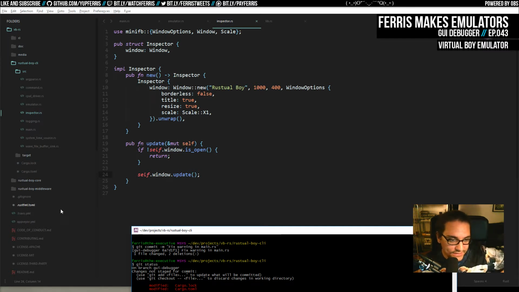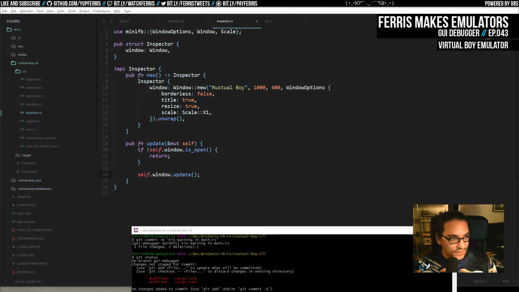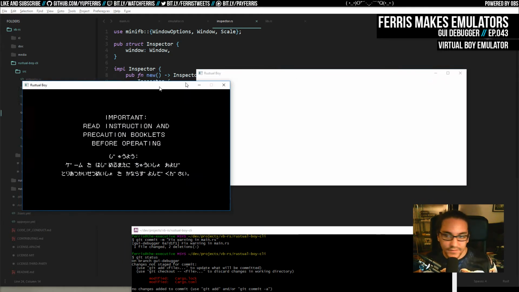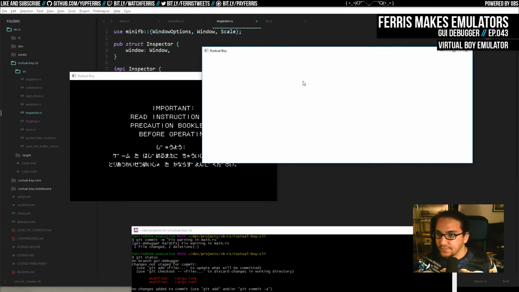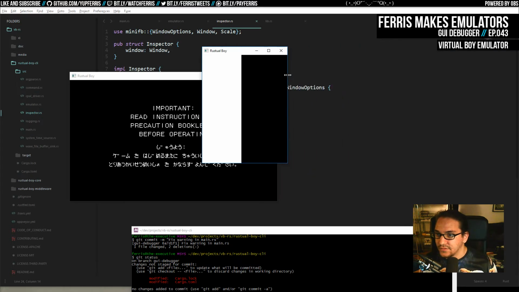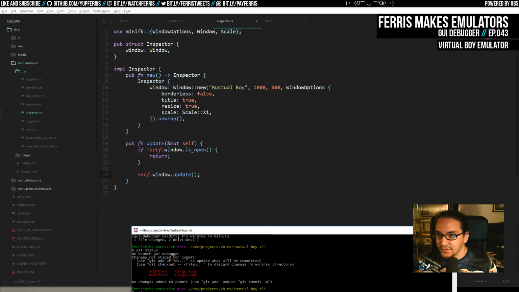Isn't that going to move it? Yeah, so now we have the two windows. Perfect. Resize it all day long. That should close both. Great.